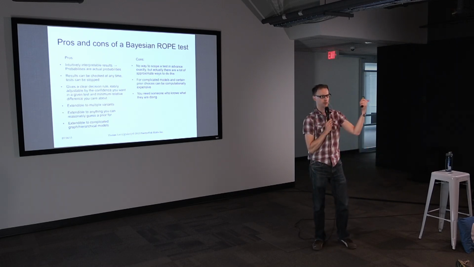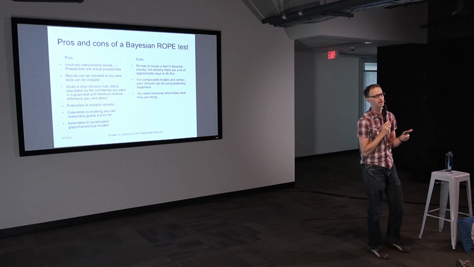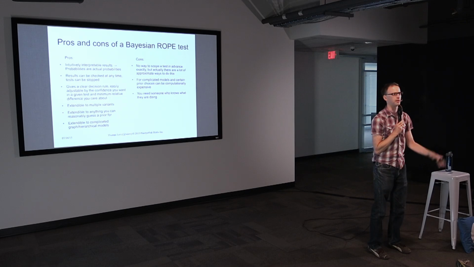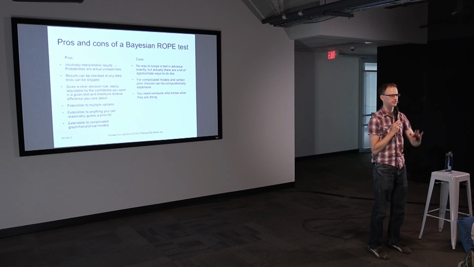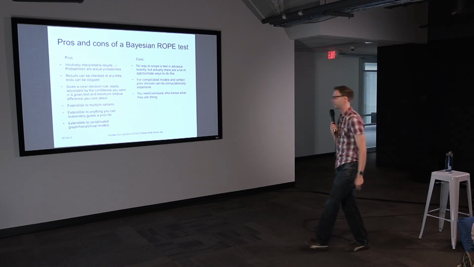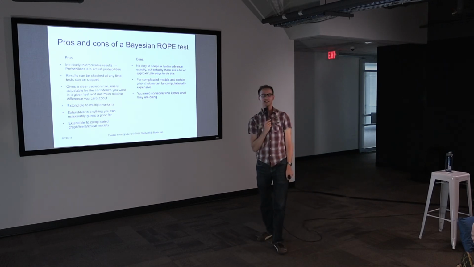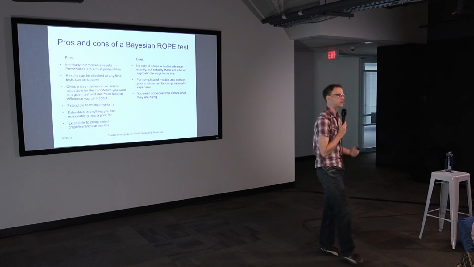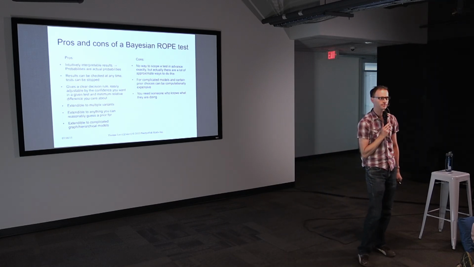Again, it's intuitively interpretable. The probabilities are actual probabilities here. So if I say with 95% confidence this is performing better, I really mean 95% confidence. It's not a p-value. It's not some weird thing there. Any second you want, you can check the results. So it has all the advantages of a sequential test.